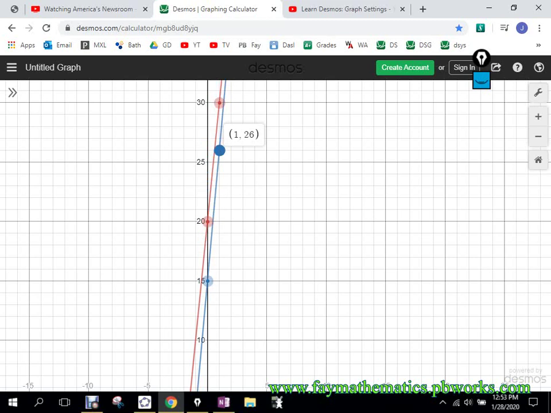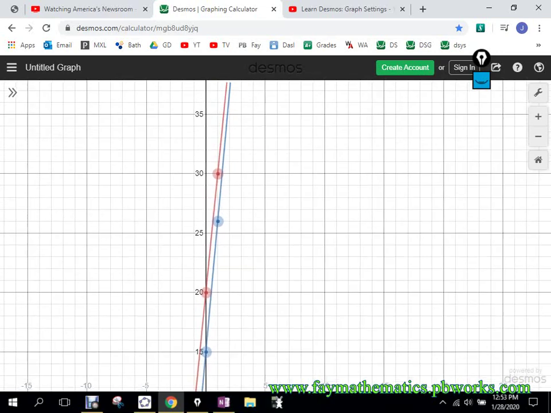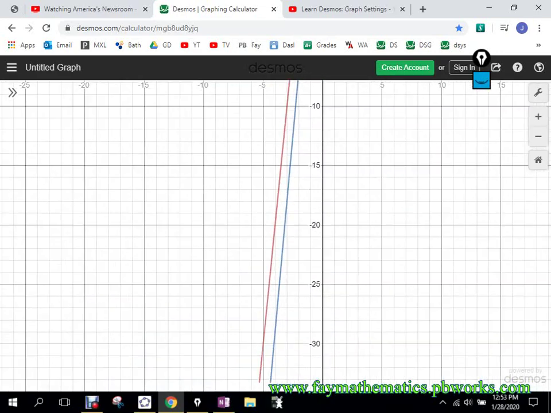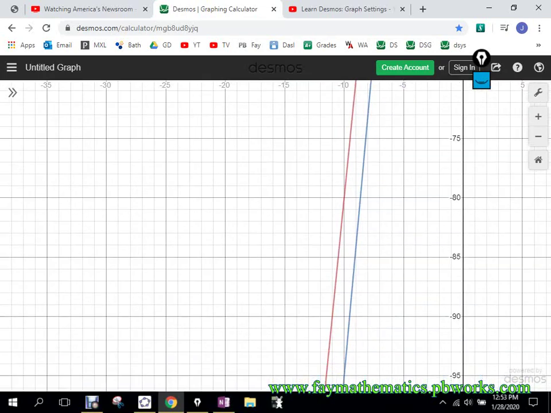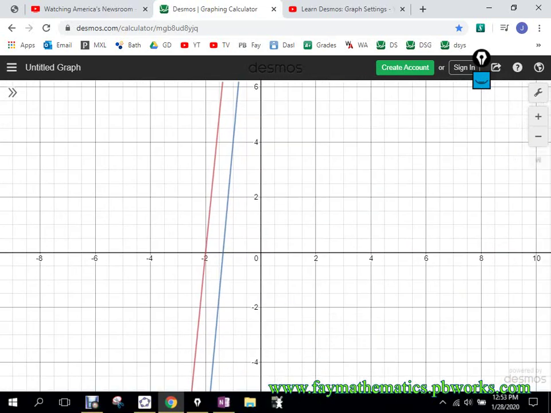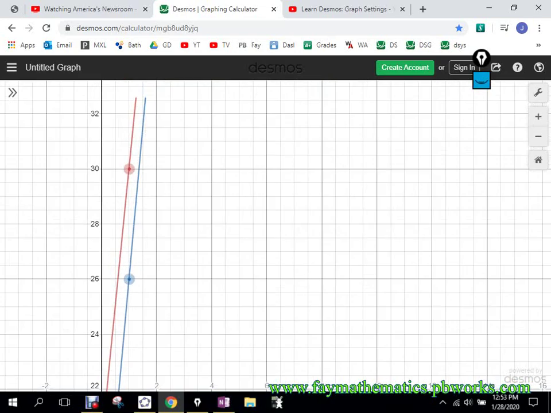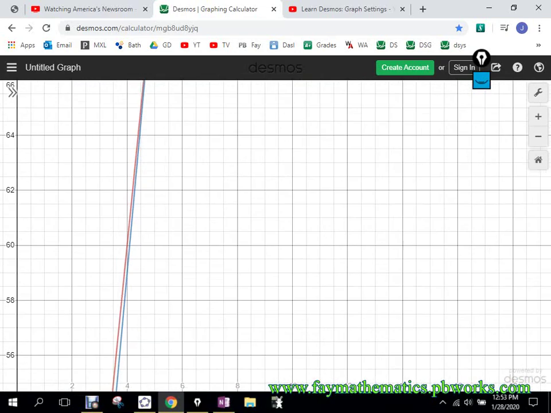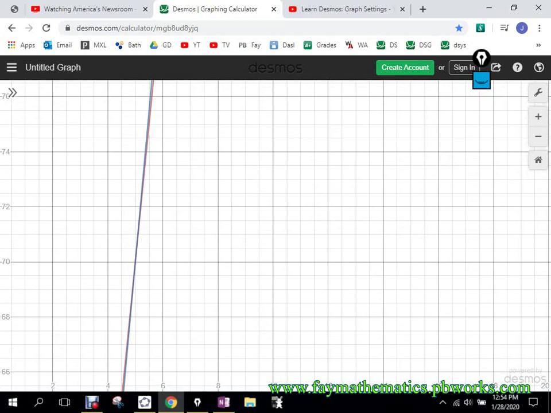Okay? A lot of times when we do these guys, it's just because our slopes are really close together, very similar slopes. These two lines look like they're pretty much almost the same line, right? Very squeezed together. It's okay, but what we want to do is look at these things intersecting, okay? So we have to kind of scroll. And I'm going to scroll up because if I go down here, does it look like those lines are diverging? They're getting further apart from one another? Okay. So I'm going to scroll this way and see where they cross. So it looks like they're crossing there, right? Or in this area. Does that make sense?